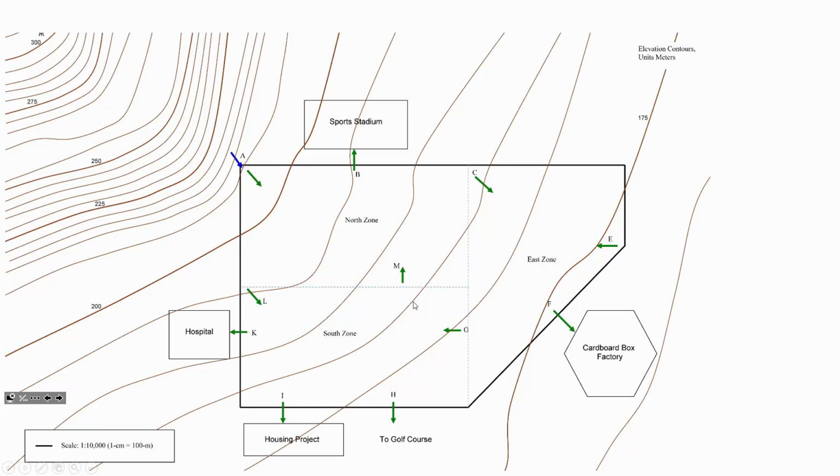This map is what you're going to be using when we get to the design project. It's a contour map where you can see there's elevations. These brown lines are elevations, and then there's some hypothetical city limits where a development is going in, and there are places outside of the city limits where there's going to be demand for water at various commercial and residential establishments. And so what a designer does is looks at some place that water needs to go from one place to another. And in this case, when we get to the project, your water is going to be coming from a spring up on the top of a hill.